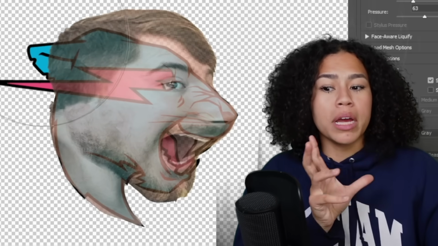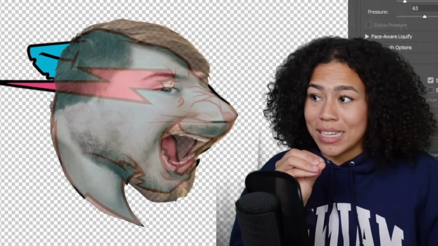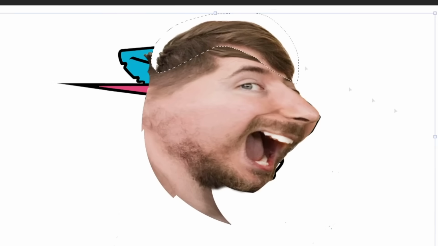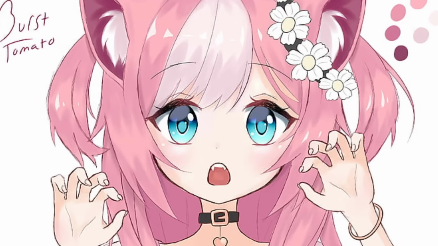So I ended up playing around in Photoshop for a little bit and I ended up fixing him, but then he had a dent in his head. I snatched his hair off the last photo and I threw it on there and we were good to go. Now to get down to the nitty gritty. If we really want MrBeast to be a cat girl baddie, we need to add them fangs. He's kind of looking like a badger now, which is kind of not what I'm going for.